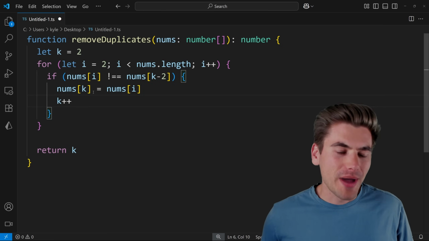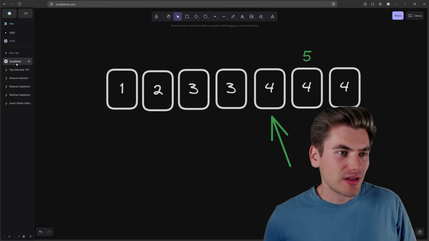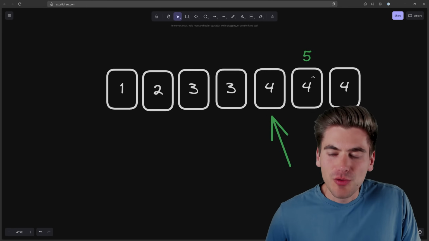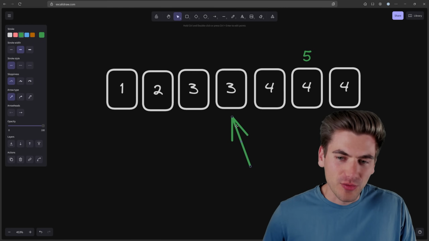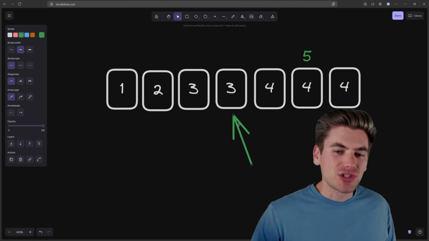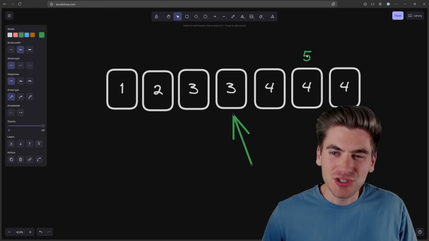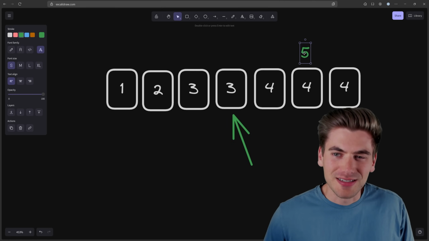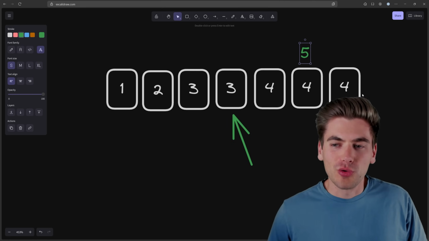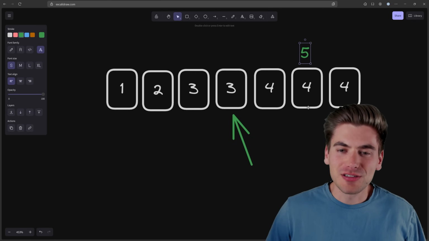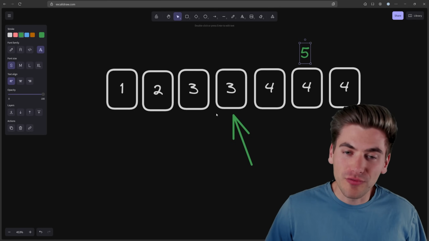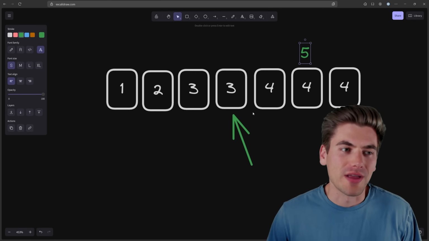So essentially, if we go back to our diagram, we'll bring this over and back to our diagram. Instead, we would be looking at whatever this value is minus 2, which would be 3 right here. So that's a better way of actually looking at what our array should be, because essentially the value that we are comparing against is here, even though we're looking at the old array at this value in that particular case. So essentially, we just need to base it off of k because that'll give us the real value inside of our actual new array that we're creating.